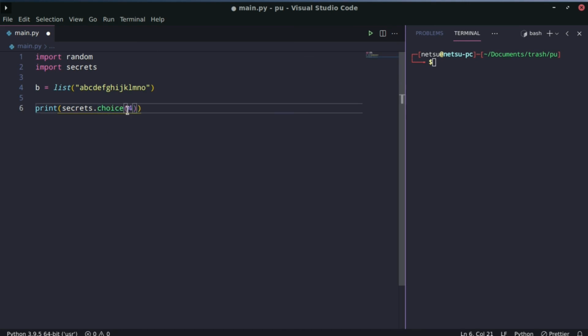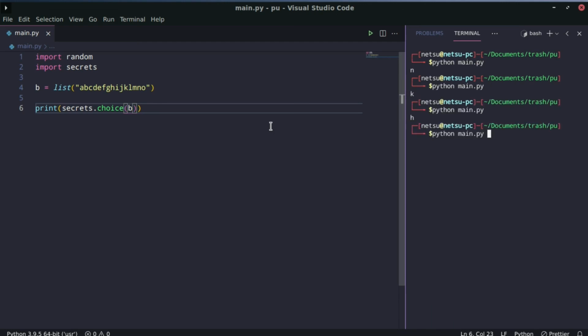You just pass in the list again, which in this case is called B. Save it, run it, and as you can see, we get N, we get K, we get H, and we get A. So secrets.choice is relatively the same as random.choice, but it's not reproducible, meaning you can't just get the value again, because secrets makes it much more of a secret. It makes it more random. So you can't just get another computer or another person to try and figure out what the next number could theoretically be.